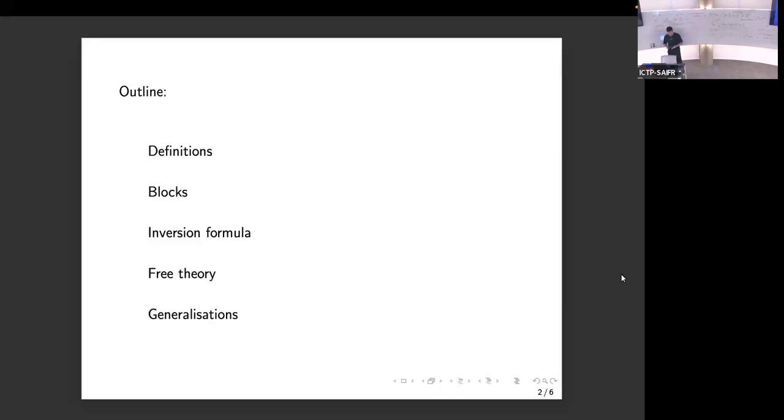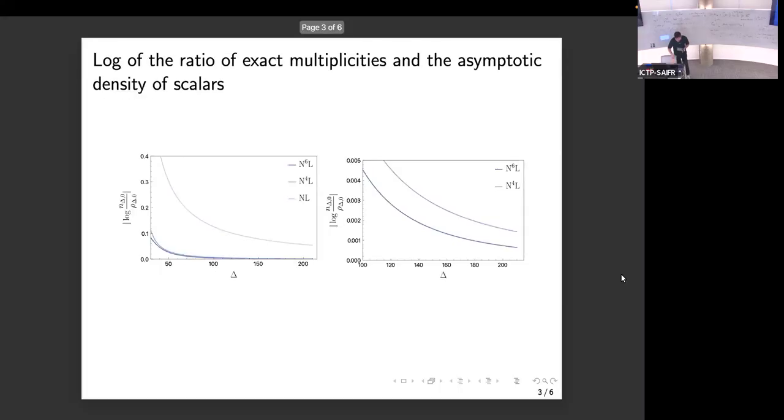Okay, but anyway, let's compare this with data. We can extract the multiplicities from here, from high values of delta, and compare with our asymptotics, and it's going to be our next plot. In the plot, n is the exact data, and this is the ratio over the asymptotic values. You see the leading term is not even in the plot because it's very off. It's 40% off up to these 200 values of delta. And then you see that you really need to include some subleading terms.